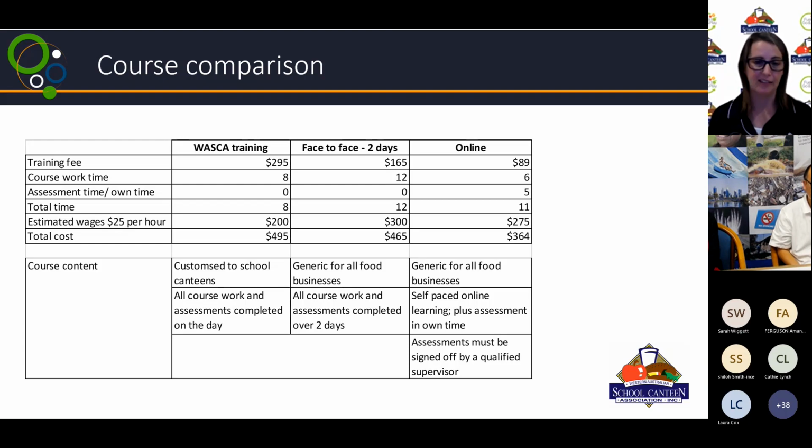WASCA can't train everybody. There are around 800 school canteens in WA. So we're going to be offering a range of training sessions, but there's just no way we can reach everyone. You need to make a decision about what's going to suit you as a personal learner and your learning style, as well as your commitment of time and your availability. And our course isn't available yet. It won't be available until July, whereas you could turn around tomorrow and start doing some of these online courses or other courses that have dates available straight away. So you really need to weigh up what's going to suit you and your school.